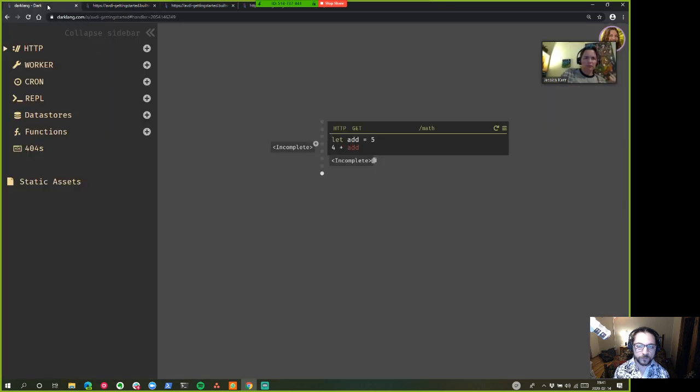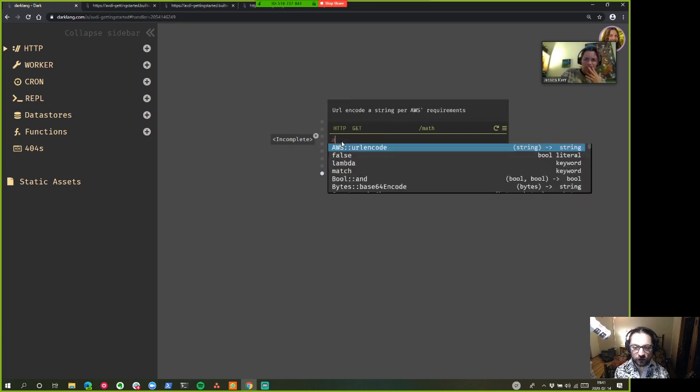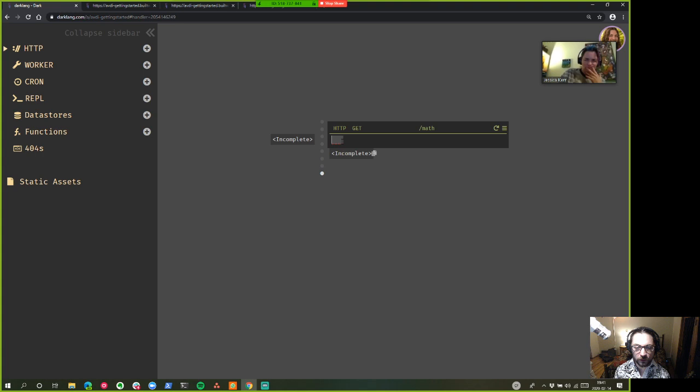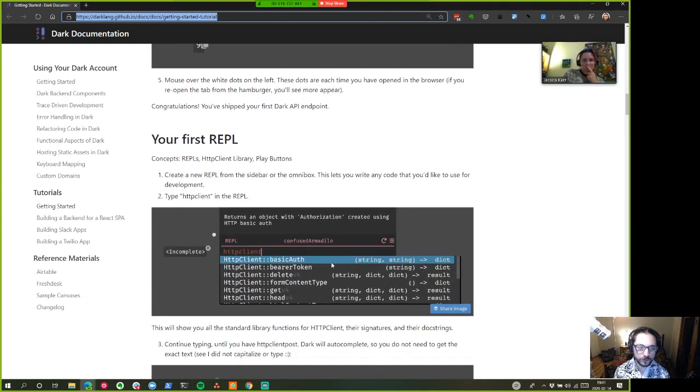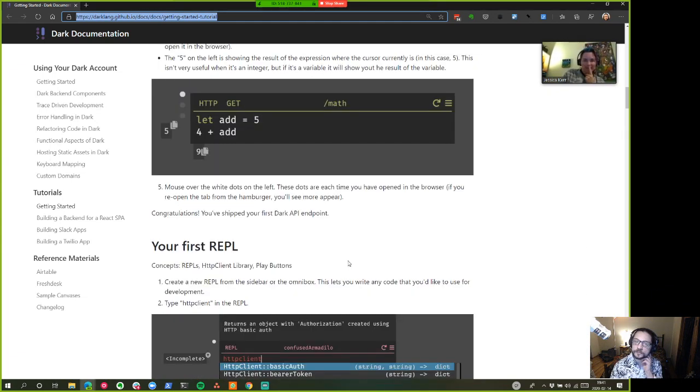Okay, fine. You know what? The instructions did not tell us to do this, and the screenshot shows a thing that doesn't work for me, so I'm not going to do this right now. That doesn't work. Okay. All right, back to 4 plus 5, and moving on. That was not successful.